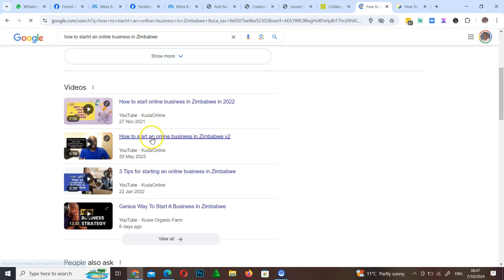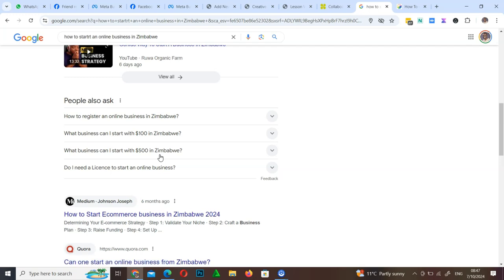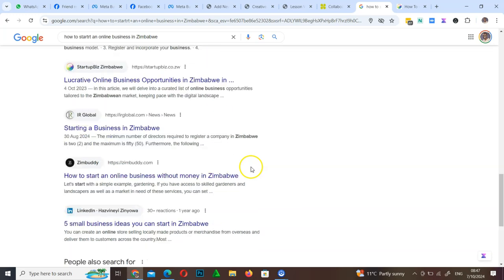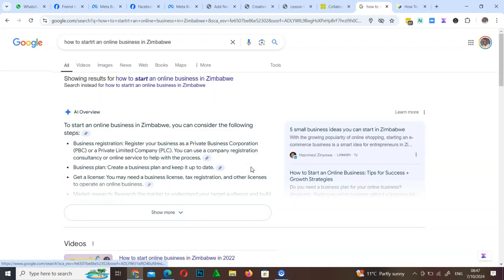So now, what it simply means is that Google is actually voting for my information, because it's saying, wow, this person has actually shared the information that you're looking for. So that's basically how it works. And also, these are some suggestions that people are actually asking for, so you can write information about this. This is very, very important.